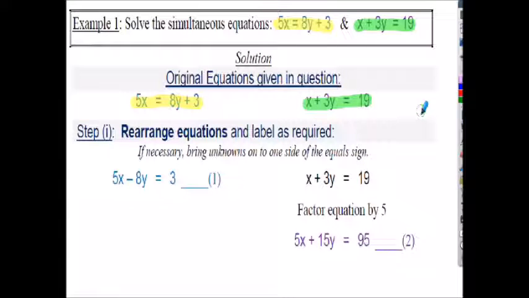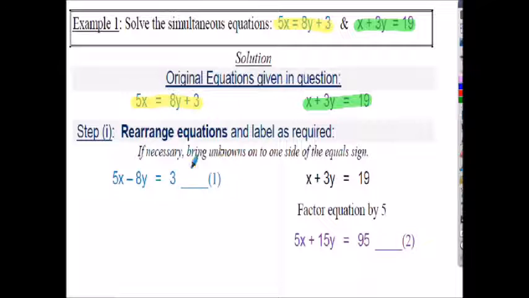One of the first things we may need to do is to ensure the equations are of the same format. In other words, all the x and the y terms are on one side of the equation and all the constants are on the other. So in this particular case, we're going to have to rearrange equation 1 to bring it into that format. But equation 2 is already in that format. In equation 1, we have an x on one side and a y on the other. But in equation 2, we have an x and a y on the same side. And that's what we're looking for. So slight rearrangement required here for equation 1.